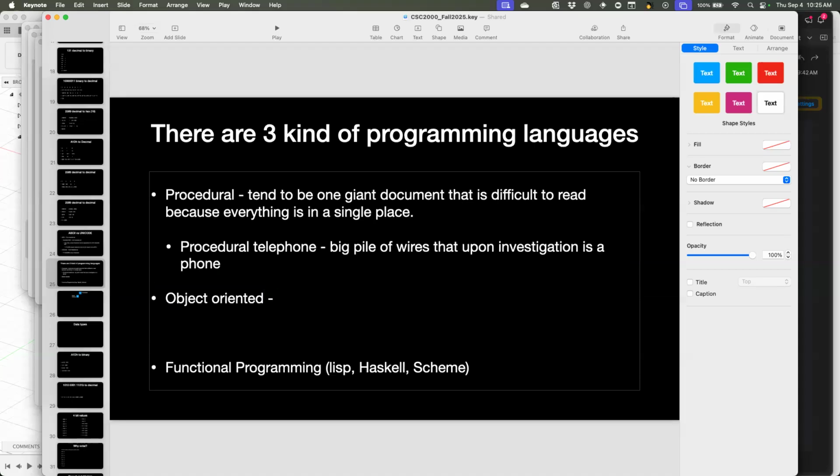All the complexity is there. If I take my phone out and put it next to that pile of wires, the complexity exists in both of them, right? The same stuff is in both of them. This one just looks like a phone. So it's Tupperware. The difference between a procedural language and an object-oriented language is effectively Tupperware.